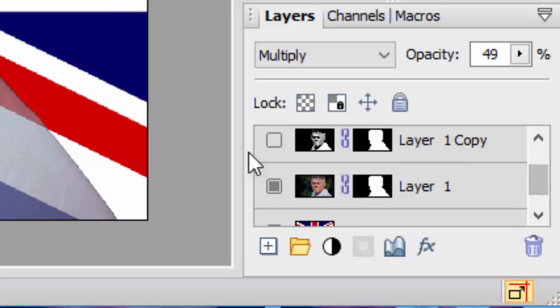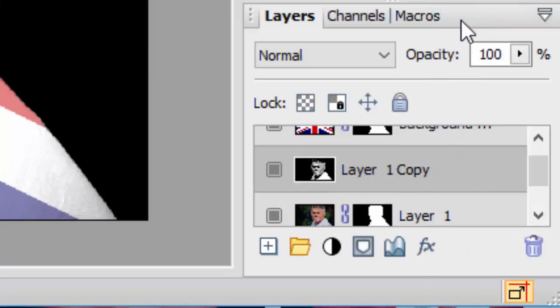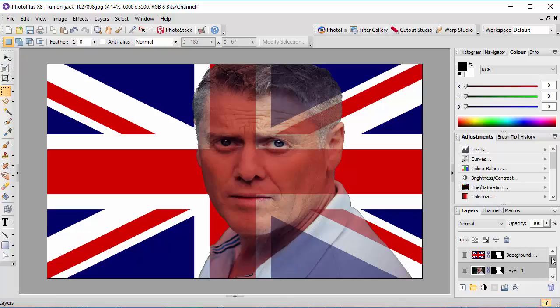Which is probably why I should have deleted it. I'll rectify that now by just deleting it. I'll highlight it, right click, delete. And that deleted the layer mask. Now I just need to right click and delete the image as well. As you can see, I've not practiced this as much as I should have done. Right, so now with that deleted, I'll re-highlight the top layer, and again I will just increase or decrease the opacity of the flag on this man's face. I still think the 50% area is quite strong enough. Yes, that's not too bad.